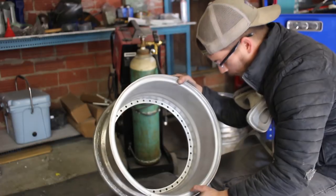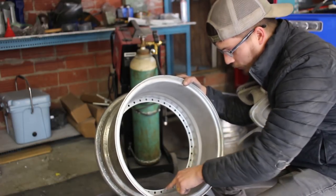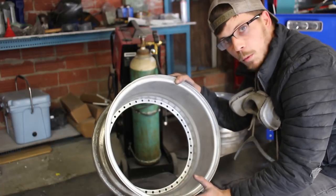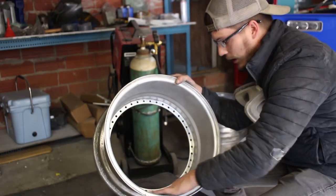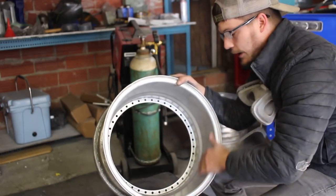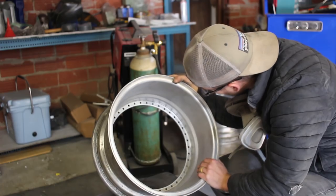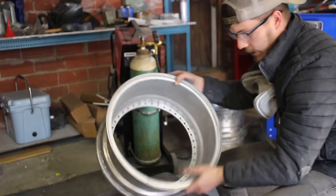At 220 is when you really want to make sure that everything looks uniform and smooth. Before that, it's kind of hard to see, but at 220 you can tell. What this has done so far is removed all the machining marks. On a normal wheel when you look in the barrel, you'll see those machined lines — this has taken all of that out. So this is going to look kind of like forged lips do — real smooth. Let me get rid of these scratches real quick.